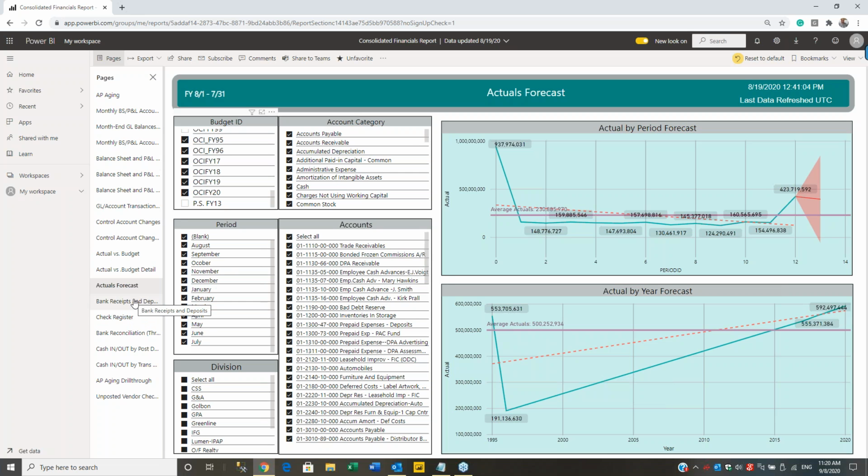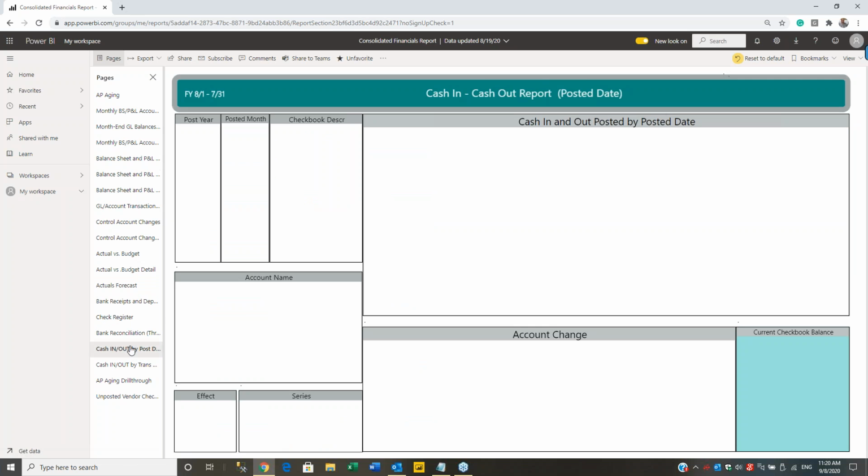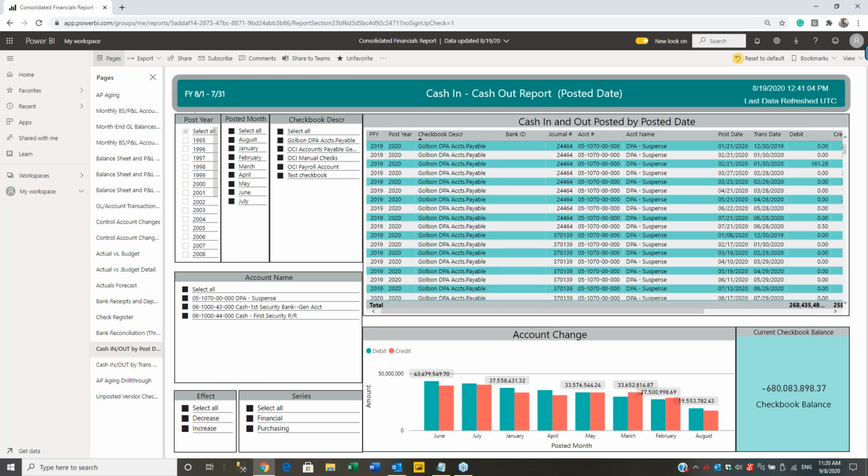We have bank receipts, check registers, bank reconciliation, cash in, cash out. What's coming in, what's going out, multiple years. We can look at any year or contrast any year that you want, and get whether it's a decrease or increase, what series that particular transaction belonged to.